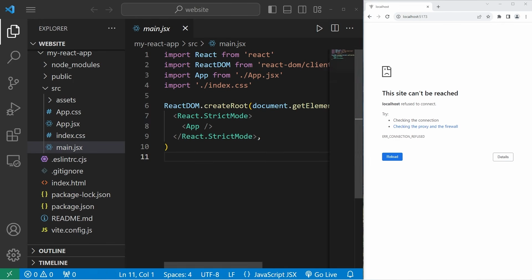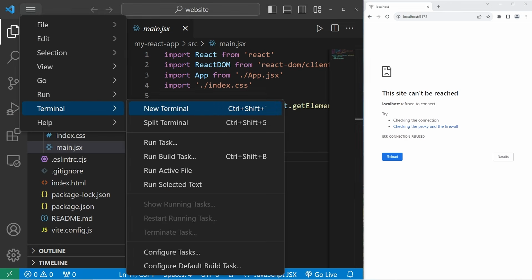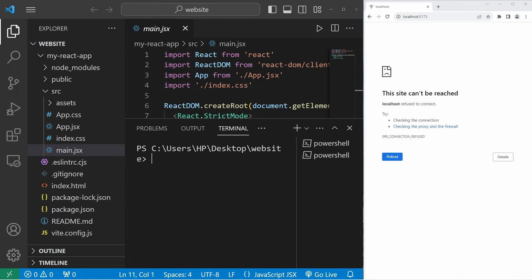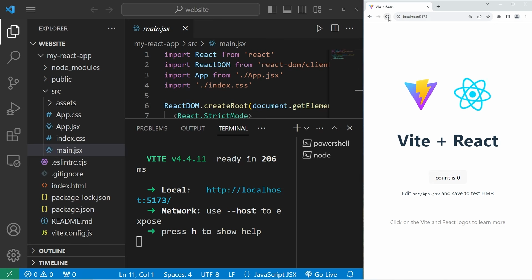Hey, this is Future Bro. I was editing this video and I totally forgot to mention how you can restart the server if you close out of it. All you gotta do is open up a terminal. Let's go to terminal, new terminal. We have to be sure that we're within our application folder. I'm going to change my directory by typing cd, the name of the folder, my React app, then npm run dev to start the development server. And let's refresh that. Yep, it seems like it's working. So yes, I forgot to mention that.